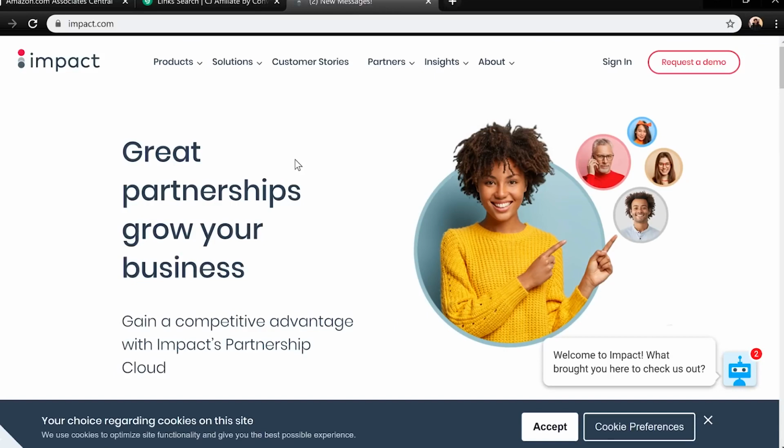which is Impact. It used to be called Impact Radius. I think they, just like CJ, shortened their name to just impact.com. This is another one that I would suggest signing up for. Very similar to CJ, where they have a ton of different businesses on there, a lot of which you are familiar with. So if you're looking for products to promote, I would suggest opening up accounts and then just scrolling through these and seeing what you can promote, saying this would be a perfect match for my audience, a perfect match for my website, a perfect match for my YouTube channel. And so that is really what I wanted to show you here.